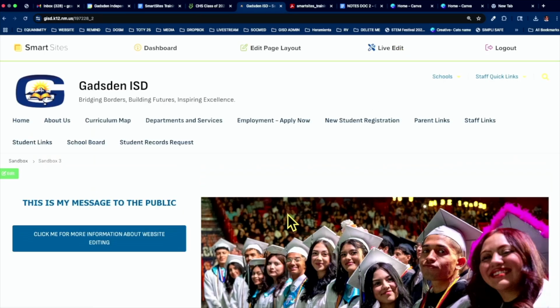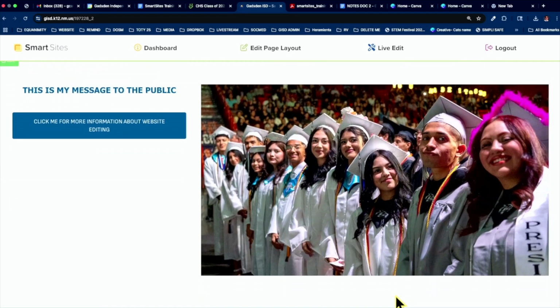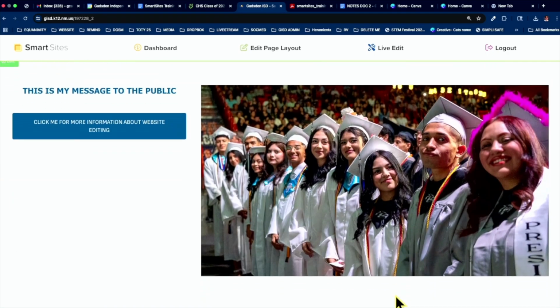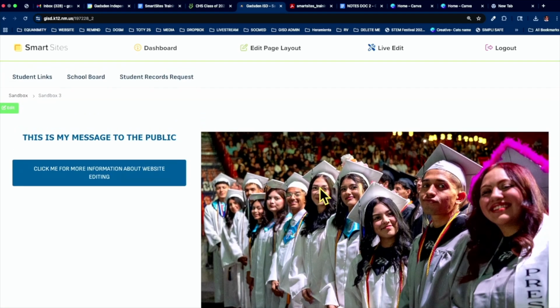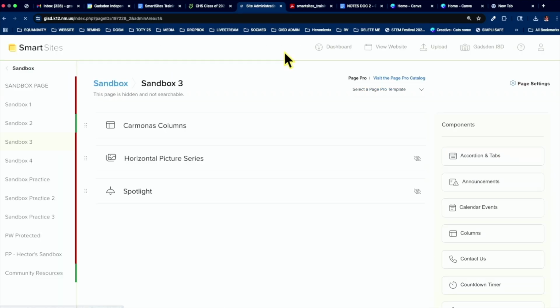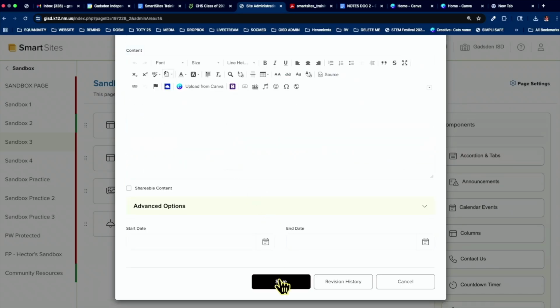And that is 3 ways that you can link. You can link the words, you can add a button, or you can make the picture a button using columns. Now I also want to show you a very, very useful way that you can use columns. One more, I'm going to edit the page layout because I'm going to add another column because you can embed. So we're going to call it the embed column.